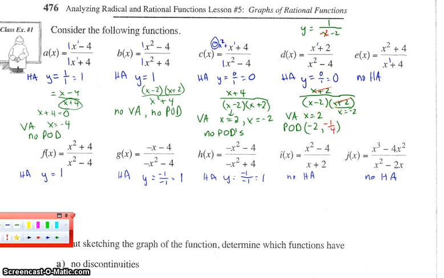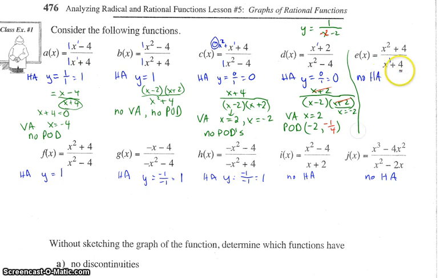Okay, let's look at the next one. x squared plus 4 over x plus 4, really no factoring to do. So there's no points of discontinuity because no factors canceled. Vertical asymptote, anything that causes the denominator to be 0, yep, we have x equals negative 4. And there we go. All right, why don't you guys try the last 5 here, run through, look at the vertical asymptotes, points of discontinuity, factor the denominator and numerator when you can, okay? So pause your video and work on those ones.